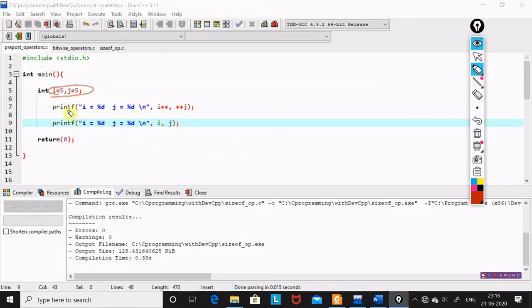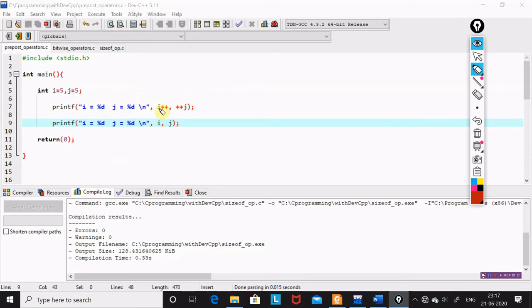Now in the first printf statement, by now you already know the importance of these placeholders %d, because in their place the values of these two variables are printed.